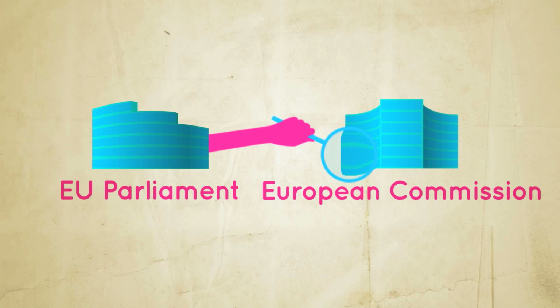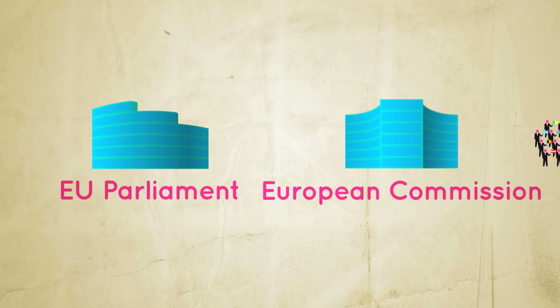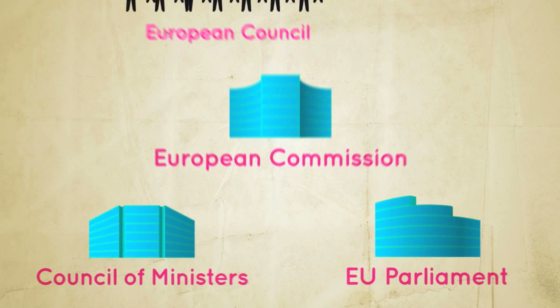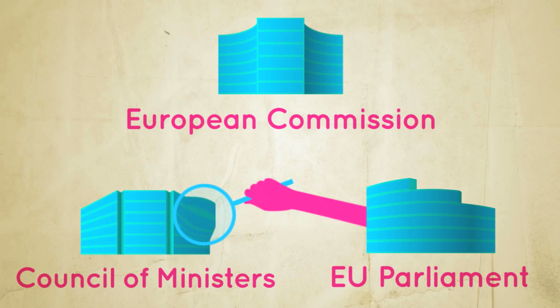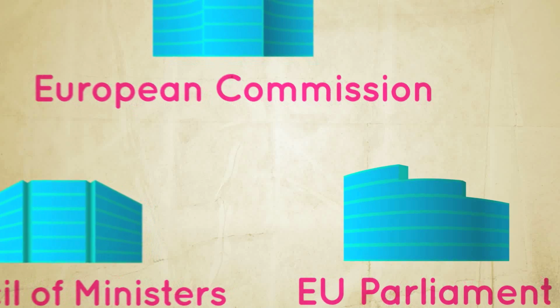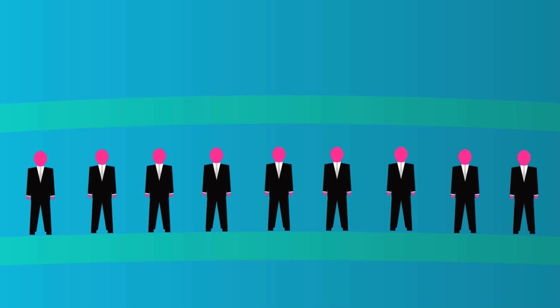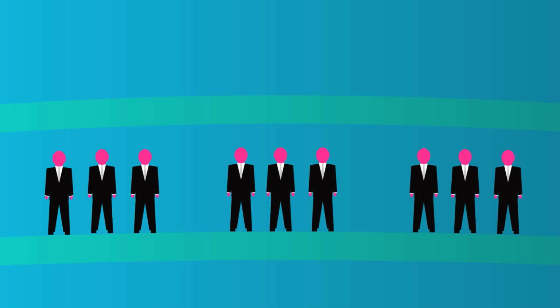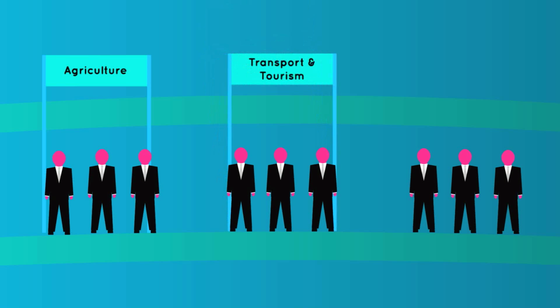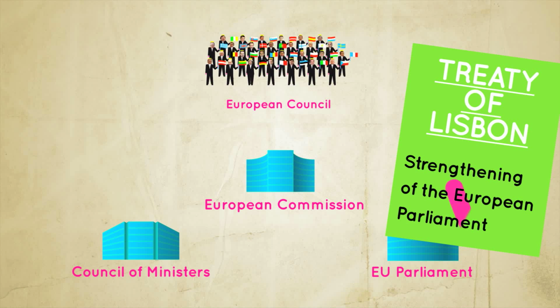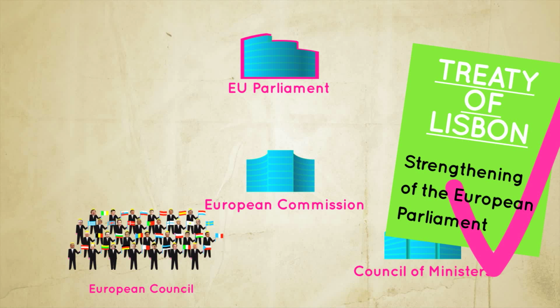It controls the European Commission and its president and can force them to resign. It can set up investigation committees to keep the activities of the Council of Ministers and the European Commission in check. And finally, there's the sparsely honored delicate work on various topics. The members of the European Parliament work in different commissions, for example the Agricultural Committee, the Committee for Transport and Tourism, or the Committee on Legal Affairs, and by publishing their reports demonstrate the position of the EU Parliament on different topics. By means of the Treaty of Lisbon, the EU Parliament unquestionably gains in importance.